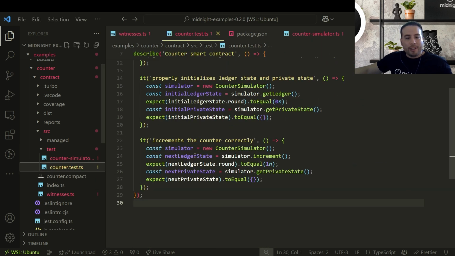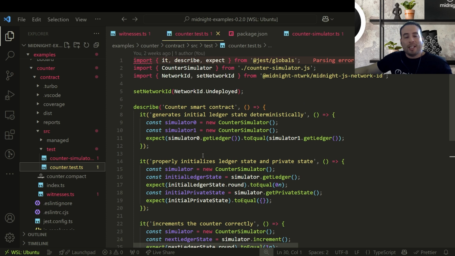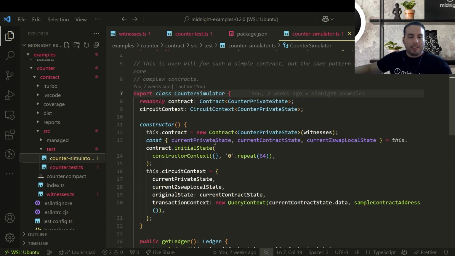And the other file is where we actually test the logic of our smart contract. Let's take a look at the declaration of the class, from a macro perspective. In future contracts, we're going to use these test simulators all the time, so you're going to get a better grasp of it as we go.